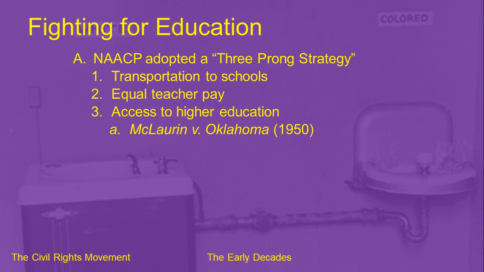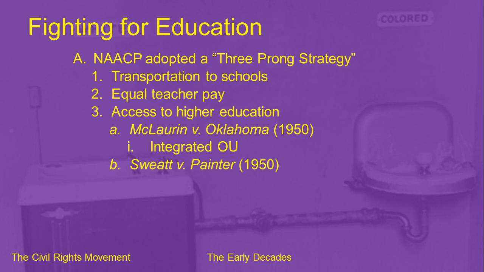So the state agreed to let him go to OU and provided him with his own separate places to study in the library, his own separate table to eat at in the cafeterias. They even provided him a special desk for the classrooms, outside the door, outside the classroom. So he sued, and it got before the Supreme Court. The Supreme Court said this denied him equal protection, that he did not have access to an equal education because he wasn't even in the same room. And so this forces the integration of OU.